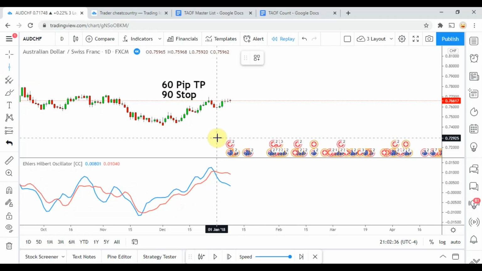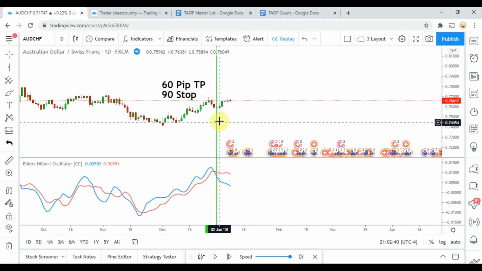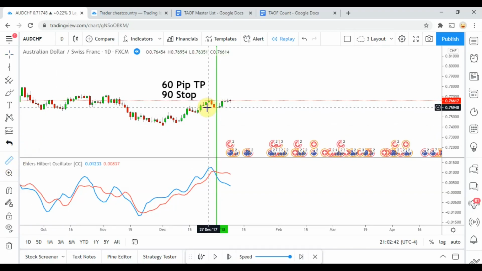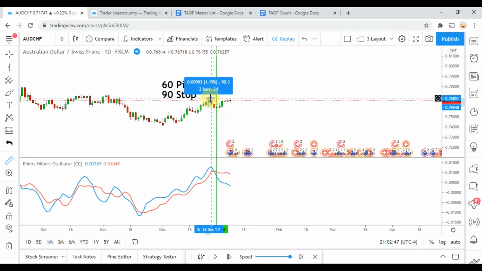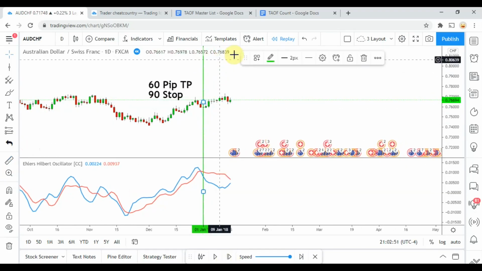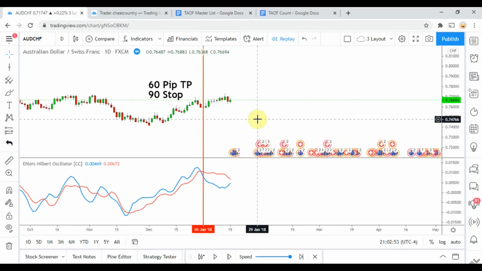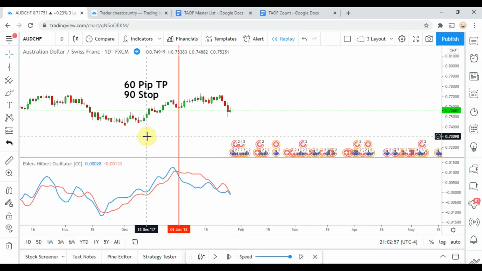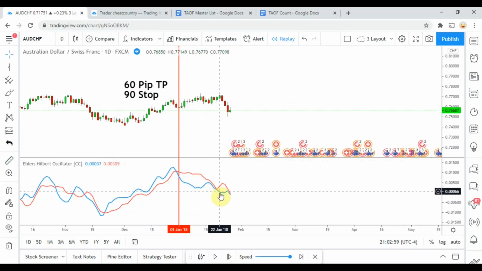All right, so it looks like we get our first signal right here. That is a short signal. It is on the first of the year, so that is valid. See, we have not gotten stopped out yet, and that little bump right there actually would have stopped us out. So first one stopped out, not so wonderful.